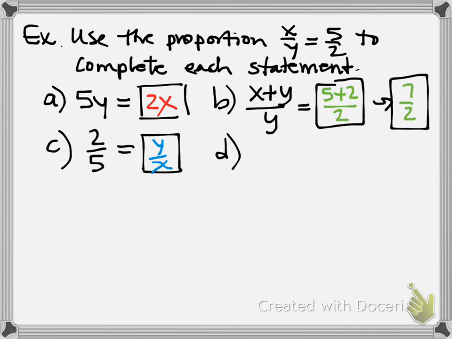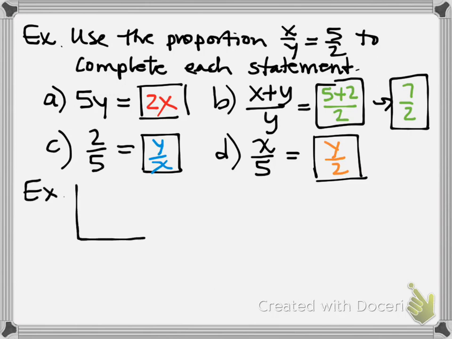And then D, we've got x over 5 equals, and then what's going to go in that spot? And what tells us we can do that? So what's going to go with the x over 5? Josiah? Y over 2. And if you look at our properties, that was under the other properties of proportions where we just kind of swapped places here between our means. Okay? All right, so that's example 1. Let's do another one. You're going to have a diagram.